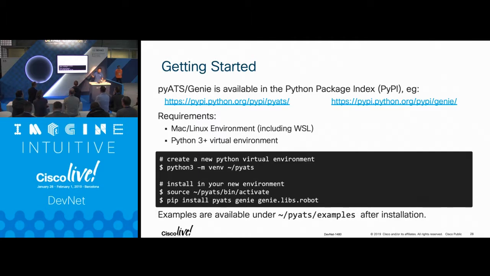Everything is Python based. It's available on Python package index. At the bare minimum, if you have a MacBook or Windows Subsystem for Linux, or any Linux environment on your laptop or in a VM in your lab, all you need is Python 3, 3.4, 3.5, 3.6, not yet 3.7. 3.7 is unfortunately not backwards compatible with 3.6 in many ways.